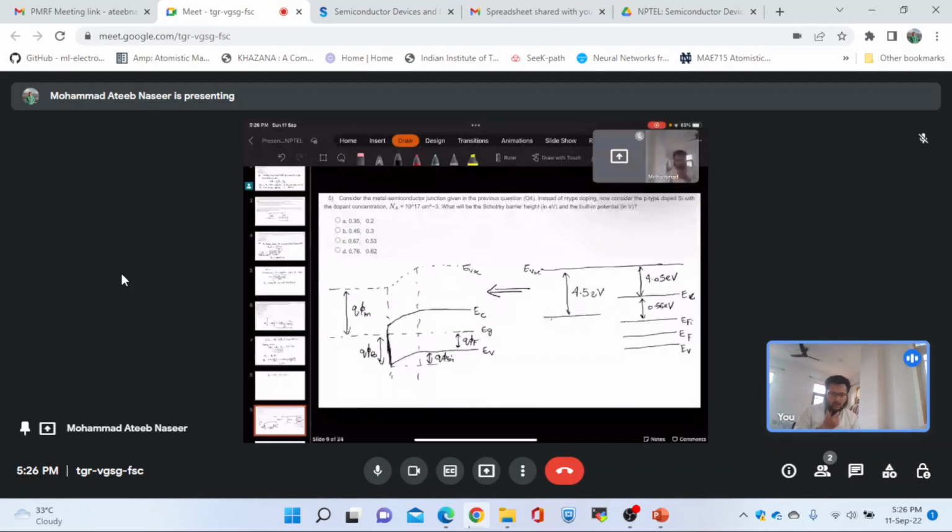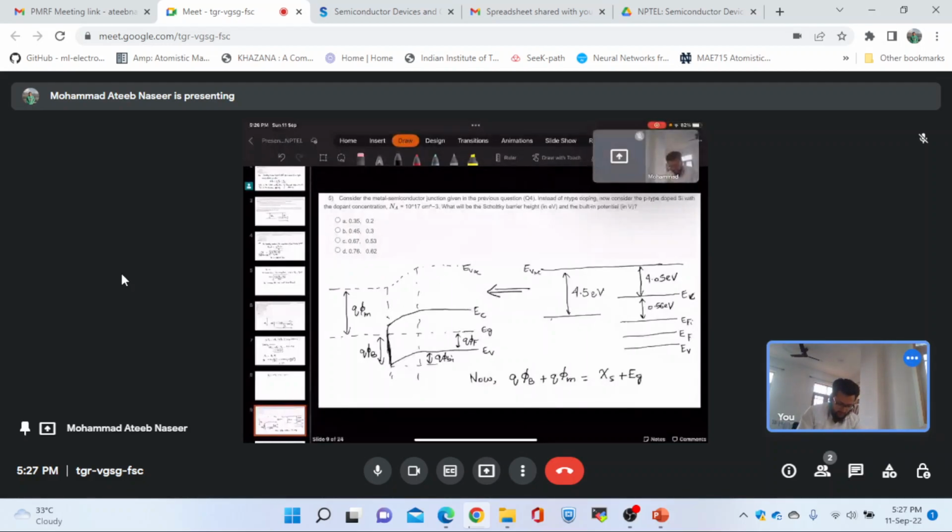So now this is the metal work function. Now if I use this energy balance again and go over the loop, I will be getting Q5B plus this metal work function Q5M. This will be equal to the summation of the electron affinity plus the band gap, which is simply the band gap plus the electron affinity.